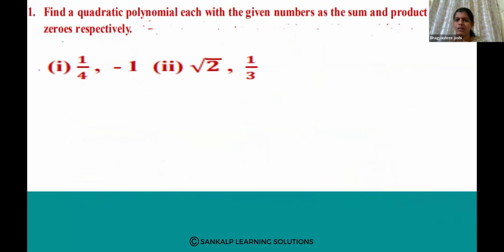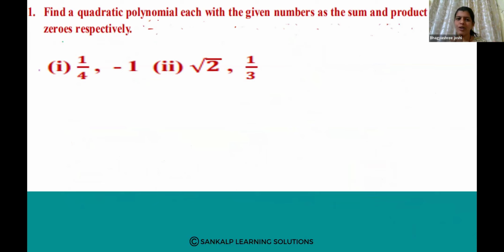This is very important. Such type of questions will be asked for 1 mark, or it may be asked in MCQ questions. Okay. So they ask directly in MCQ questions, and in 1 mark questions also they ask directly.